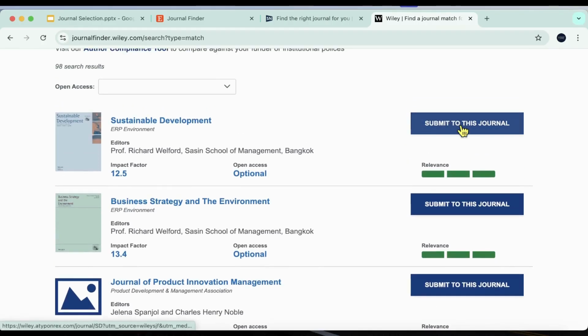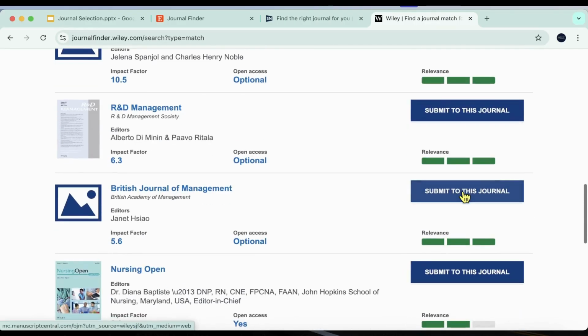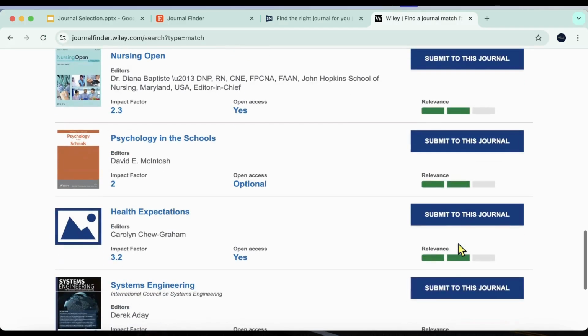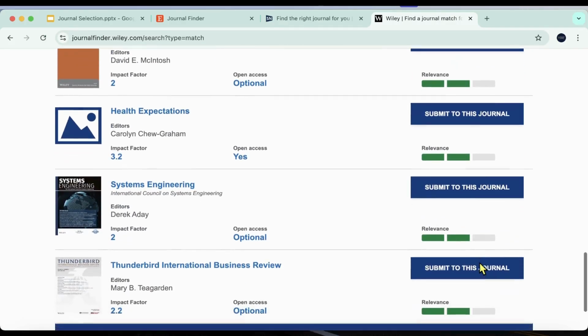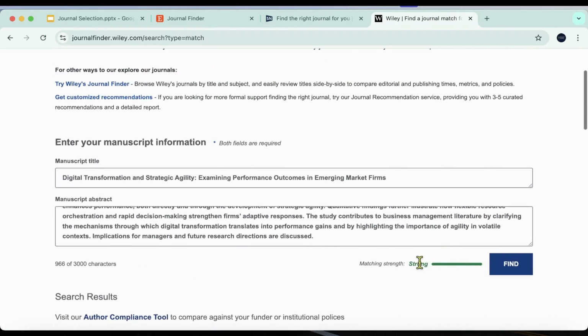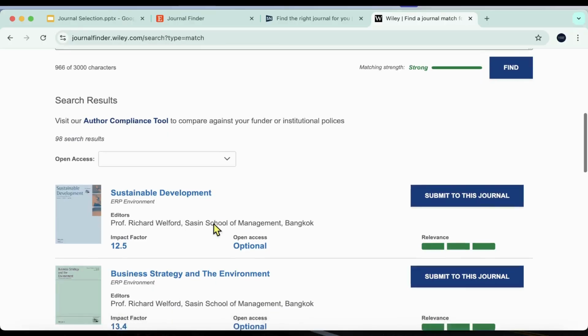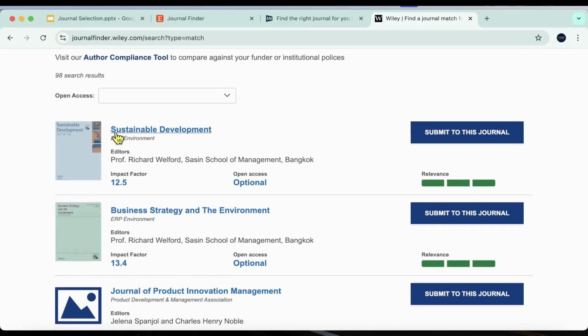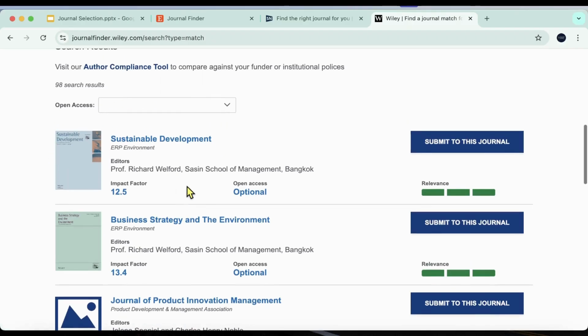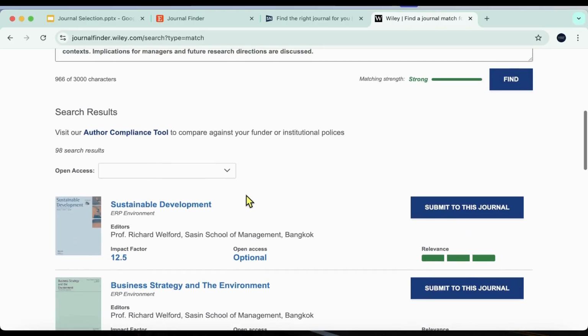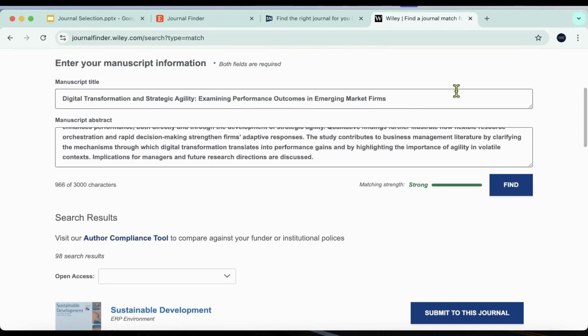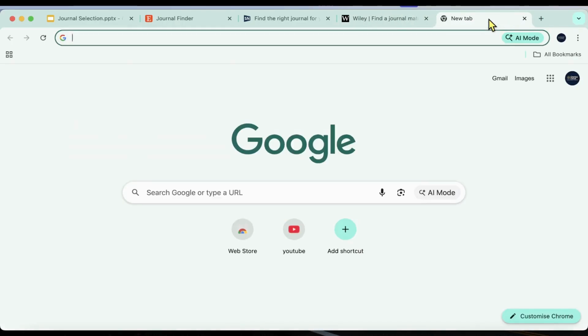For individually or manually checking a journal, you can just click on this and read more about it, so that all the criteria you have as a researcher, you can align with the journal. This definitely gives you first-hand information on the journals and which journals are aligning with your aim and scope. So this is about Wiley's Journal Finder.